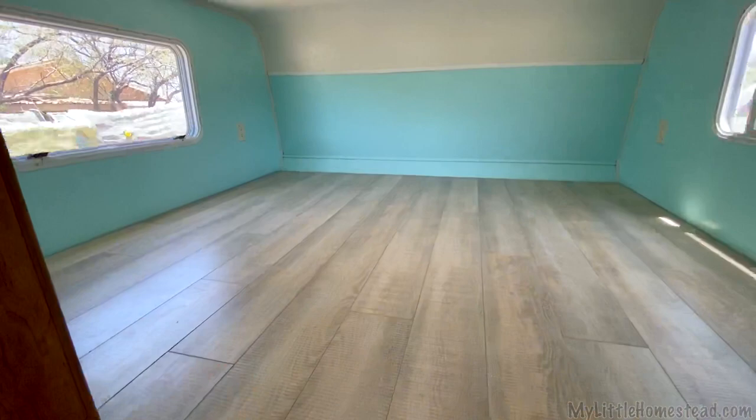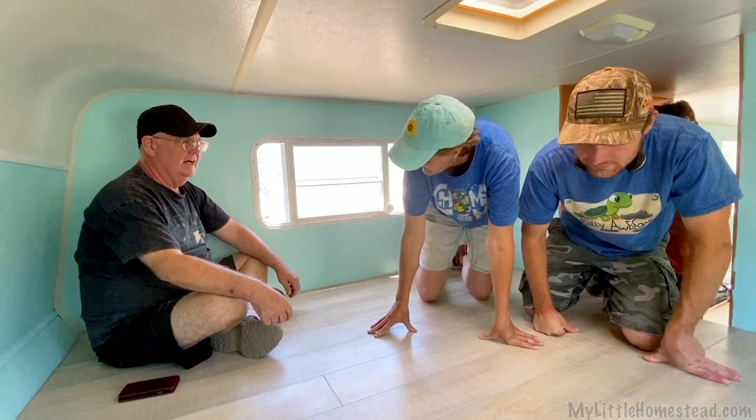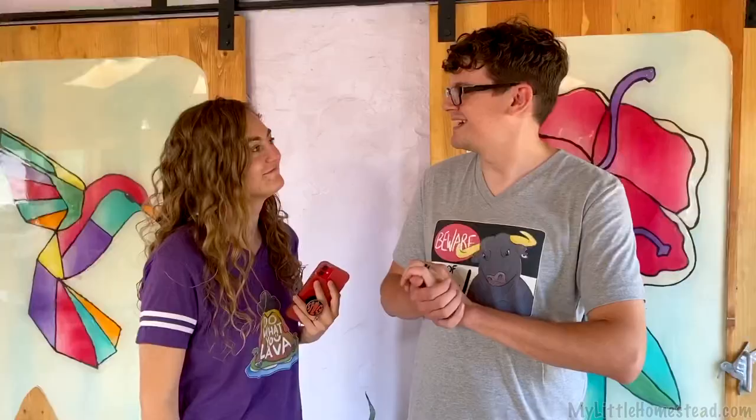He did such a good job, and then we're gonna have trim that we'll put around the edges. Yeah. He did such a good job, he almost wouldn't need trim. I know it. But we probably will, just because it'll look more complete. Oh yeah. The trailer's kind of ending up a little beachy. I wonder what that could be influenced by. Wink, wink, if you've followed us, wink, wink.